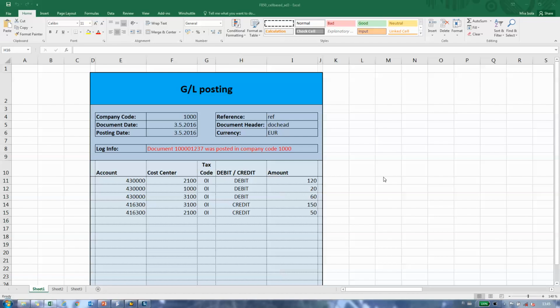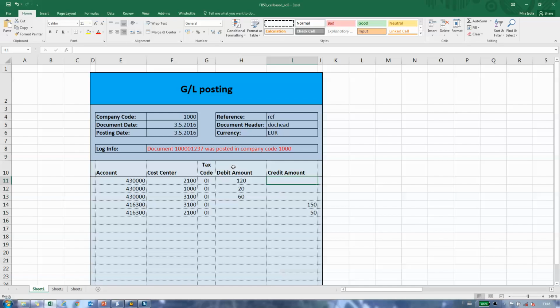So that's one simple example how to use if conditions. This time it was a matter of wanting to change the input on our Excel template and therefore making the form that we have here more user-friendly. Many users don't like the H and S as values, but we prefer to write down debit or credit. Or we might even want to have two separate columns for the amount and have debit amount here on the left and credit amount on the right, using, for instance, H and I columns here. Something like this.